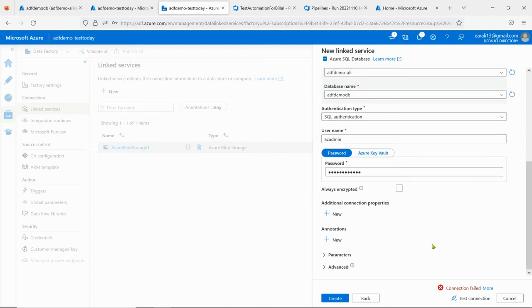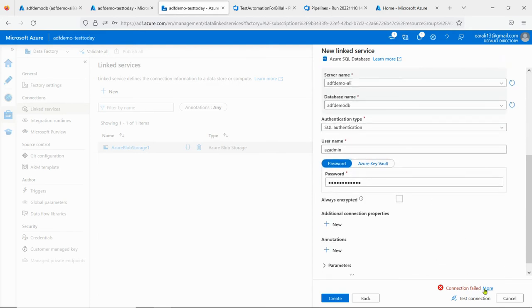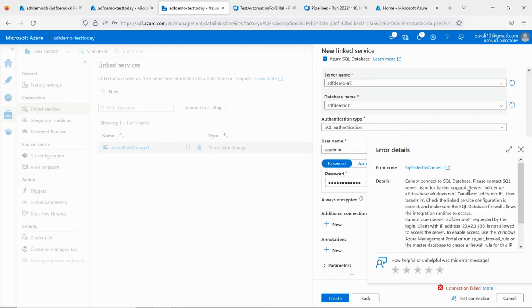Connection failed. Why? Okay, I have to allow this IP address also.